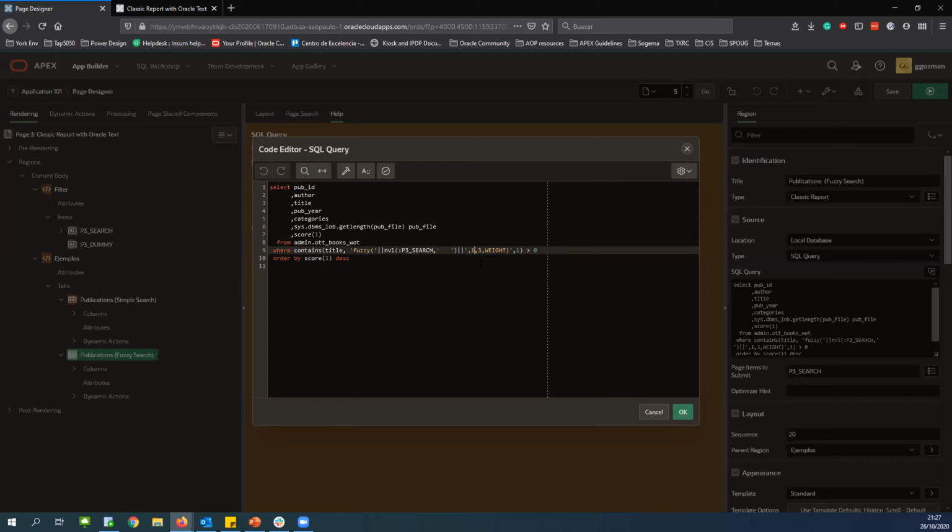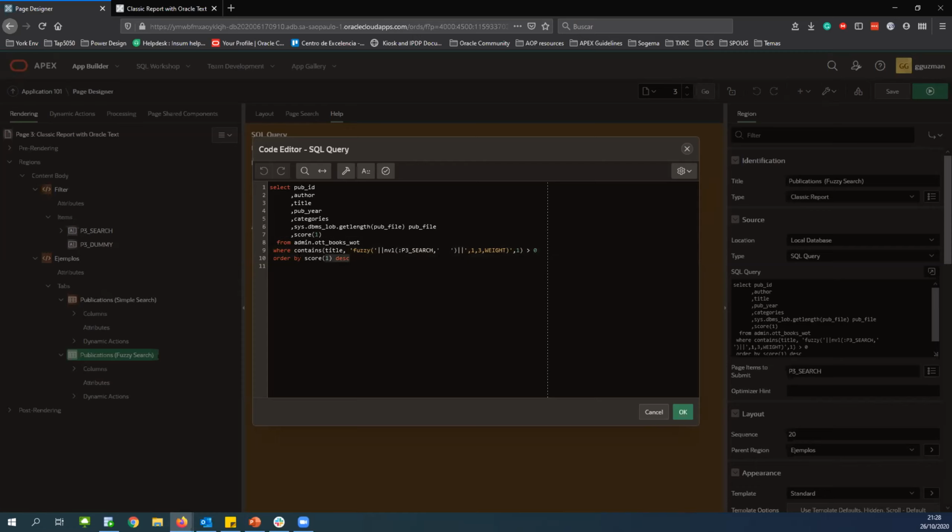Those go from 1 to 5,000, if I remember correctly, and those will tune the precision and the amount of results you will get from the query, from the search. And we are also using the scoring, the identificator, so you can make a decision on what you want to show.